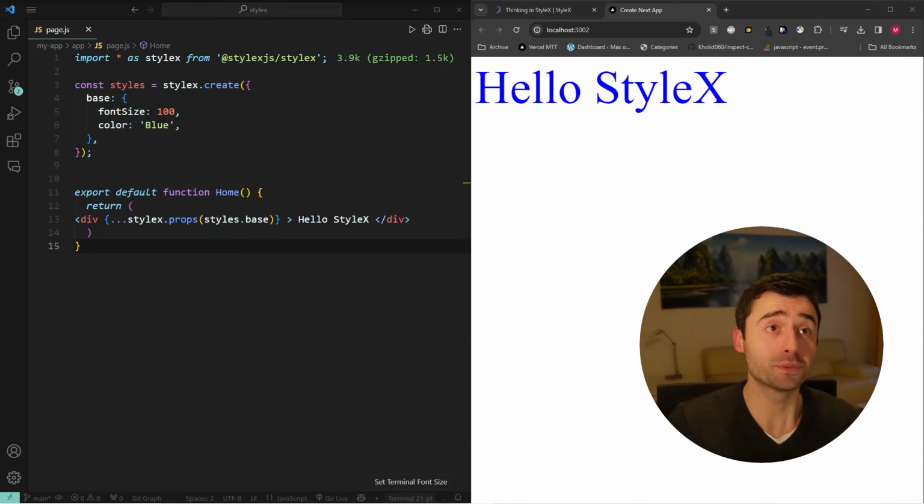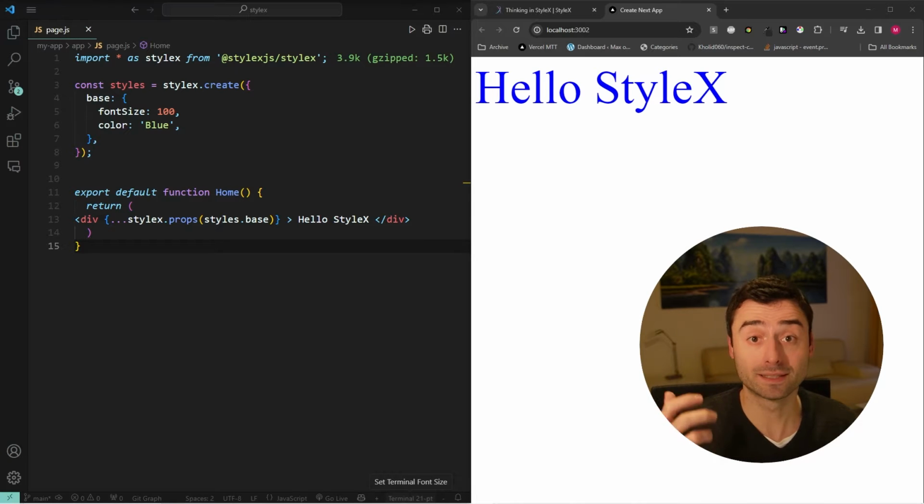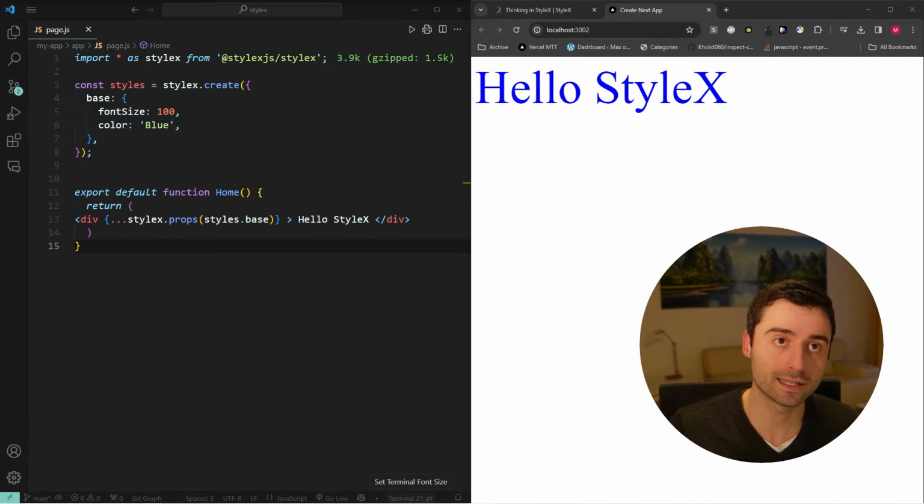So Facebook has recently open sourced a new CSS and JavaScript library called StyleX. And it's worth taking a look at it because it offers some very unique benefits. For example, when we use StyleX, the component styling lives in the same file as the JavaScript component that you're applying the style to. This makes your code easy to read and maintainable because everything, that means the styling and the component, is in one place.